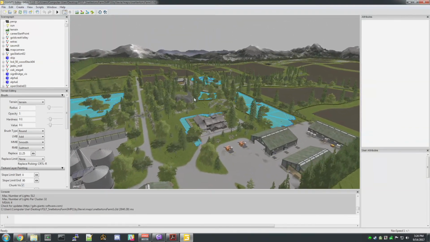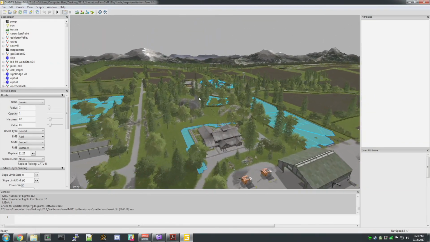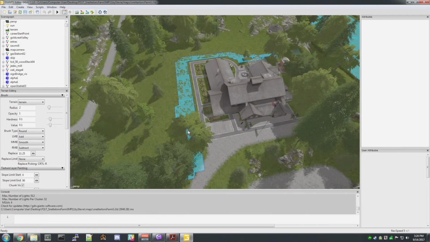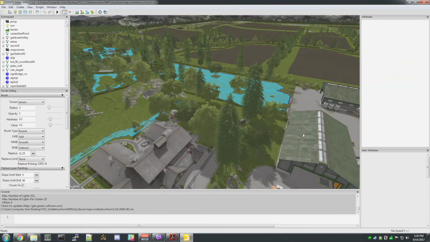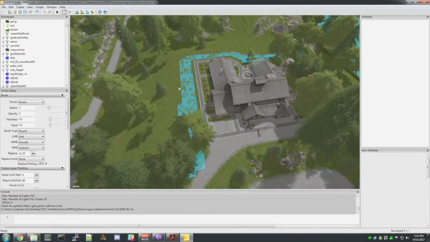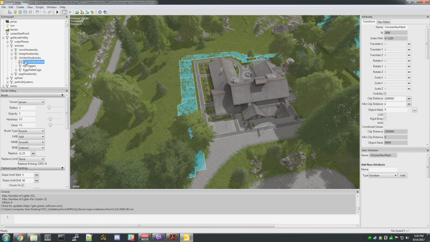So on Snetterton's, if we zoom in here, get my speed up. There's various nav meshes. That's the blue area that you see. So we have like the sheep are here. This is the chicken nav mesh. And I happen to know that the nav mesh is under here on this particular map. It could be anywhere, depending on what map you have open. But most people copy it out of a game map. So we're going to need that particular item right there later on.